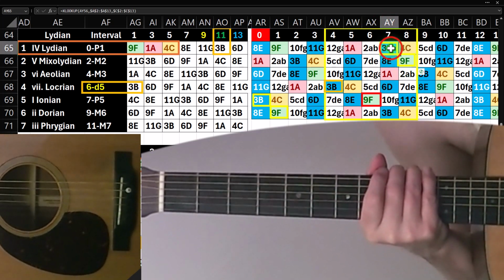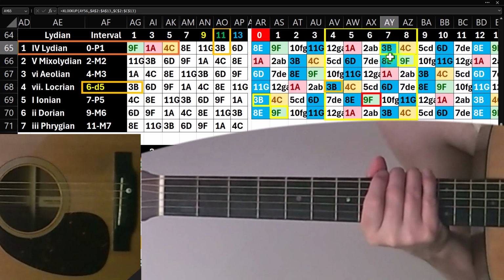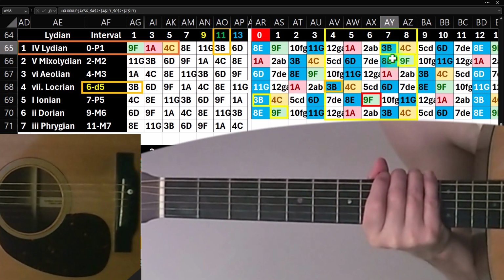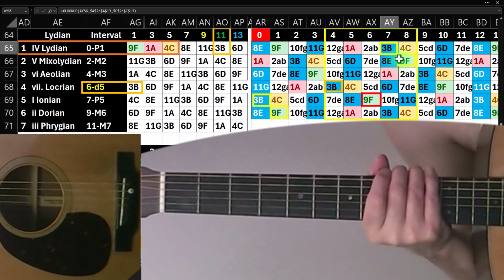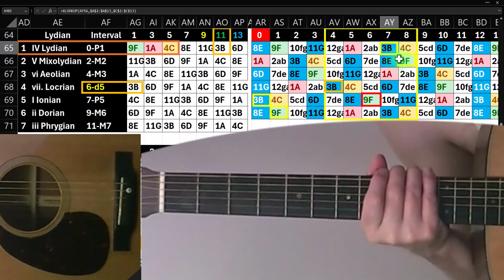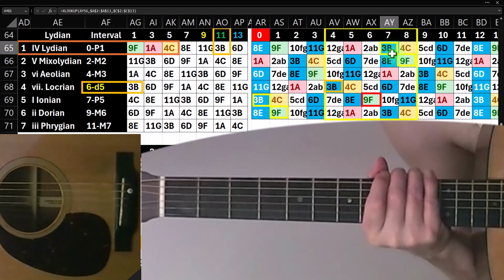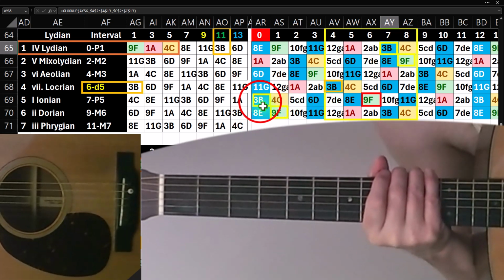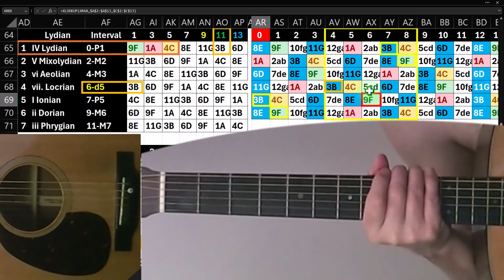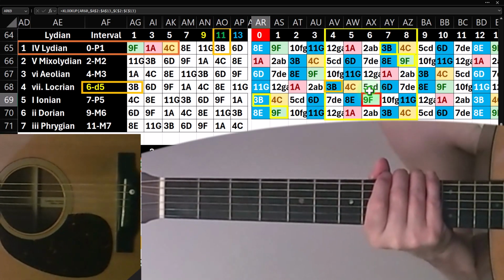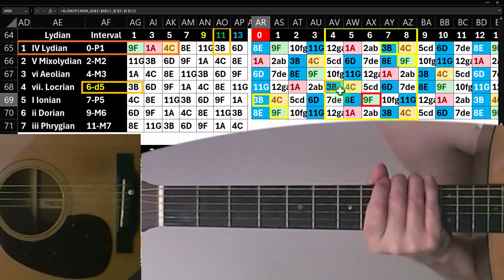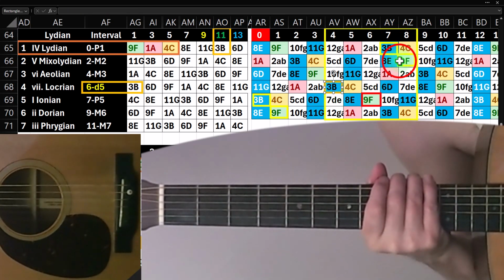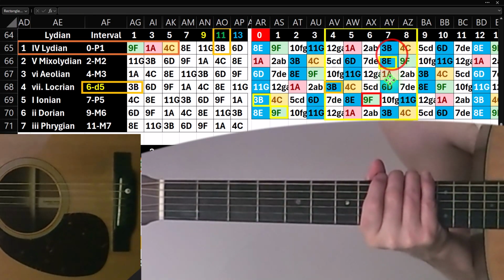So normally, if I go up 1 string, the 6-note away augmented fourth or 6-note away augmented 11th will be 1 string back, unless I cross the fault line, which only happens on the B string, in which case if I go up 1 string and cross the fault line, the 6-note away augmented fourth or 6-note away augmented 11th will be 2 strings back. All right, let's go up another string.